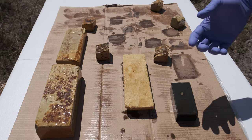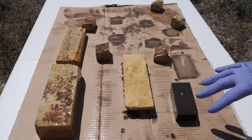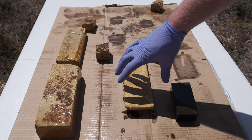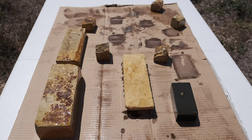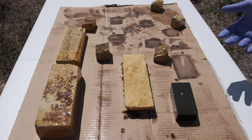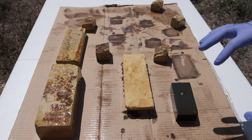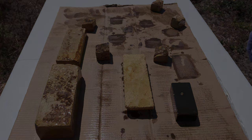The next portion of the video will be in about a week to a week and a half when these are handleable. We'll take a look at our results as well as service the sharpening surface of this koma nagura. They'll go back in for an additional two and a half week drying, and then they'll be purely usable. We can put them away, stack them on top of each other, whatever we want to do.